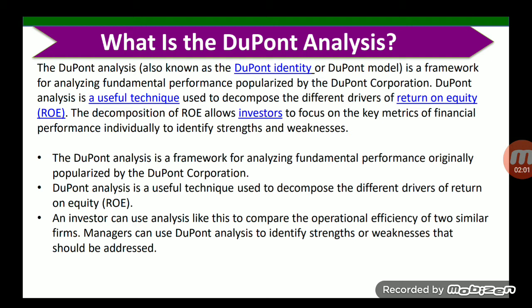The decomposition of return on equity allows investors to focus on the key metrics of financial performance individually to identify strengths and weaknesses of a particular company. So DuPont analysis is mainly used for analysis of the return on equity, and return on equity is one of the important parameters or ratios from the viewpoint of analysts or investors, because it is the return on whatever equity capital is invested by the company. So from the viewpoint of a long-term investment, DuPont analysis is very important, and it analyzes in a deeper manner how companies get a return on the equity and what are the drivers of return on equity.